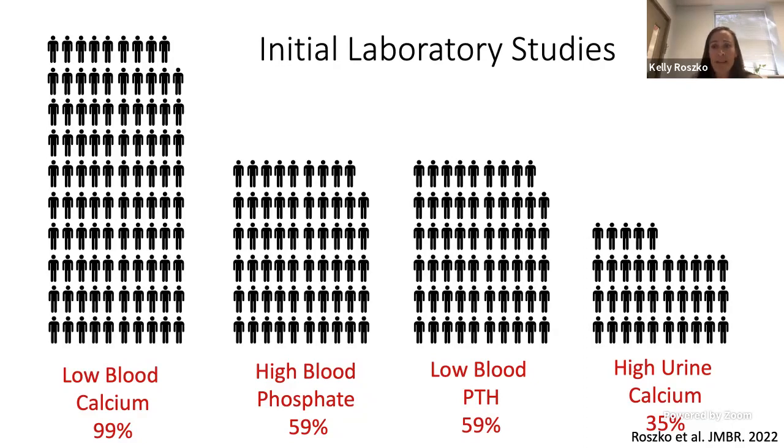But of note, these are instances that PTH was defined as low in the study and reported as that in literature. However, for many of these people that are not represented here, my guess is that their PTH was likely inappropriately low and so not able to maintain the blood calcium. And importantly, you can see that 35% of patients had high urine calcium on their initial studies, and that is frankly elevated urine calcium levels.